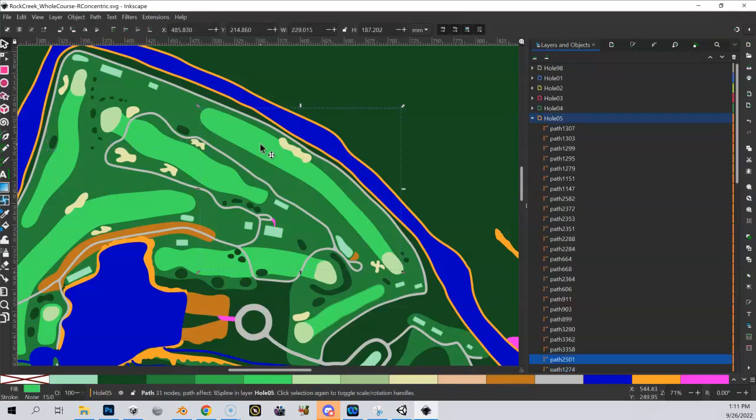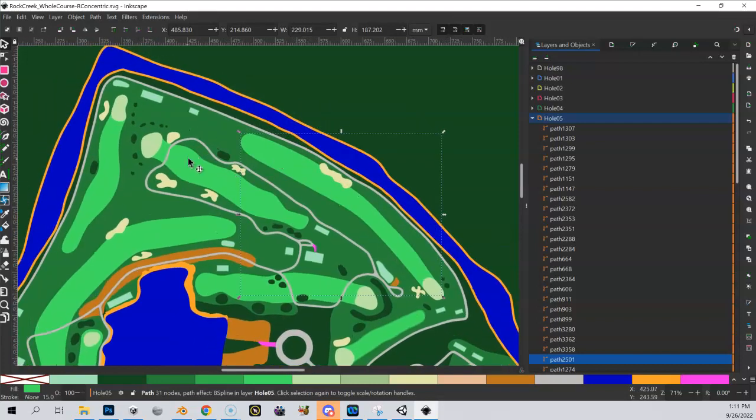But for this course, what I want to do is create mow lines that go around the fairways and the greens. And I want to create like 3 or 4 that follow this contour. So for all these, so be around this one over here, around this fairway. So I'm going to show you how I would do that. So right now I have all my Inkscape shapes in this file.